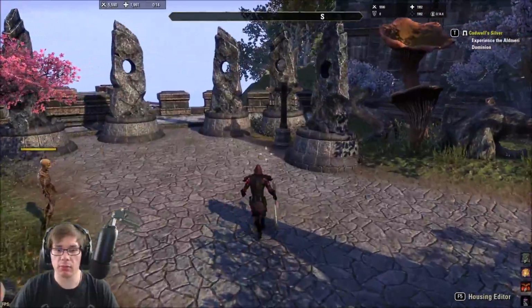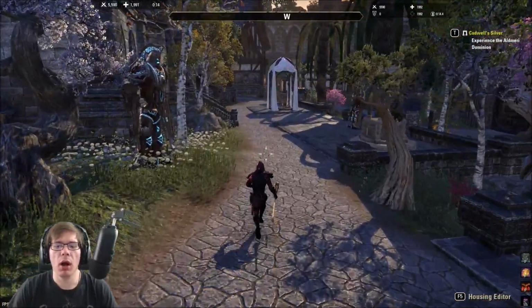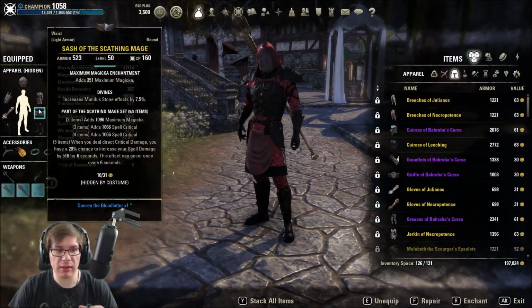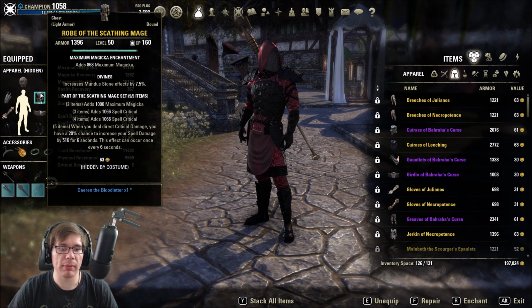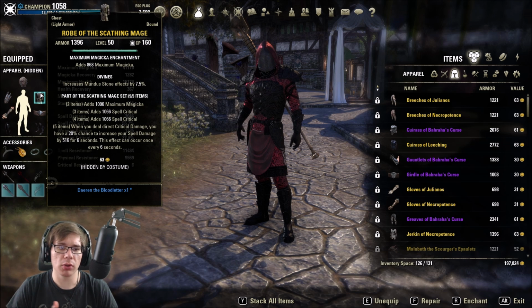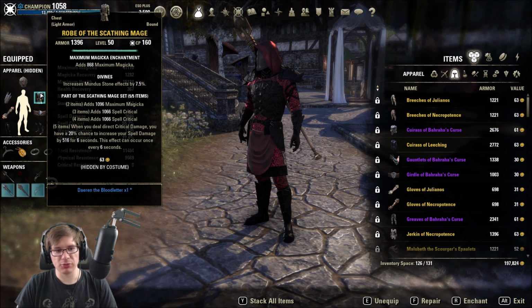Again, I cut like an hour and 10 minutes out, actually a little bit more, and I updated some of the information. Now, I did not do a Scathing Mage parse yet, so that will come either Monday or Tuesday with the stream. We'll talk more about Scathing Mage on the Magicka Nightblade. We'll look at it on the Magicka Warden too, because I know a lot of people have been asking about that.